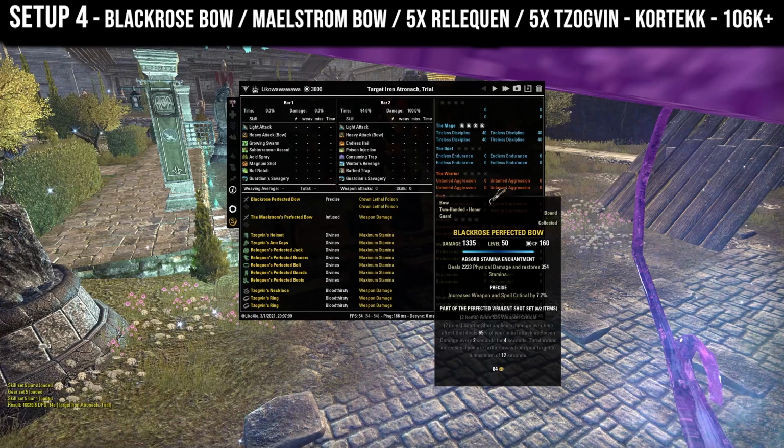Okay, cool. So thanks and well done for making it to this point in the video. Here we now have a really powerful Bobo setup that will shortly be demonstrated by Cortec. But first, the gear. We have the Blackrose Perfected Bow as our front bar weapon. Basically, whenever you use Scattershot, in our case we'll most likely pick the Magnum Shot morph for more damage, you leave a really strong damage over time effect on the enemy.